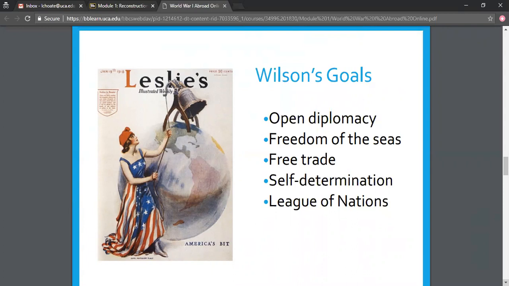But the most important goal that he has, the one that is most dear to him, is the League of Nations. The League of Nations is the first version of what we now call the United Nations. It's a body of people, representatives from all of the different countries, well, all of the participating countries, who get together to negotiate conflict in order to avoid war. And Wilson is convinced that if we can form the League of Nations, that there will never be war again. As I said, he's an idealist. These are his goals for Europe going into World War I, and this is why it's so important for him that America is involved.